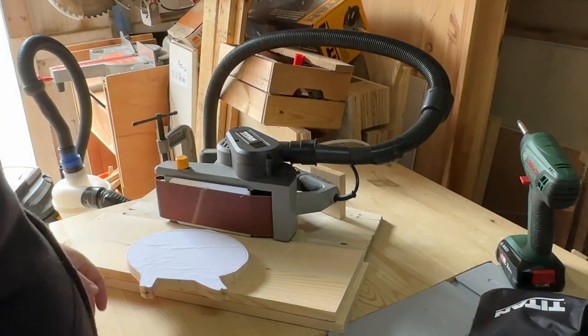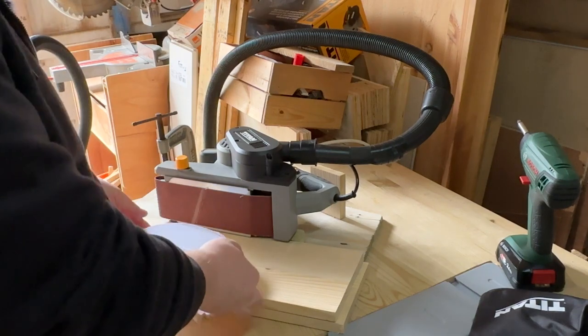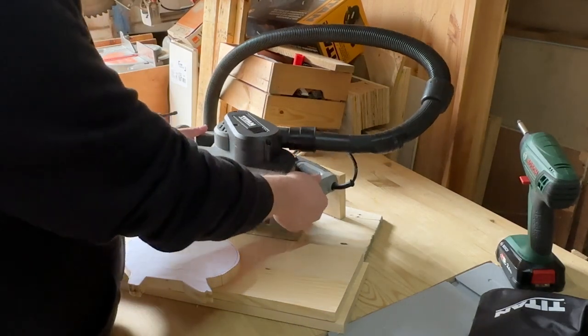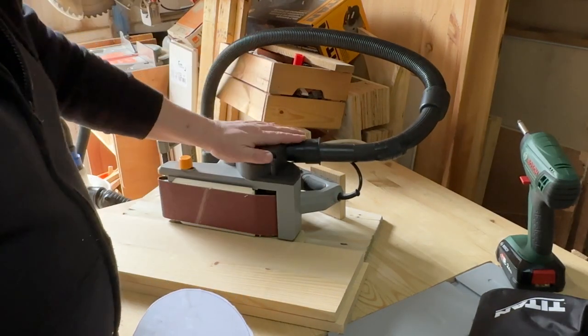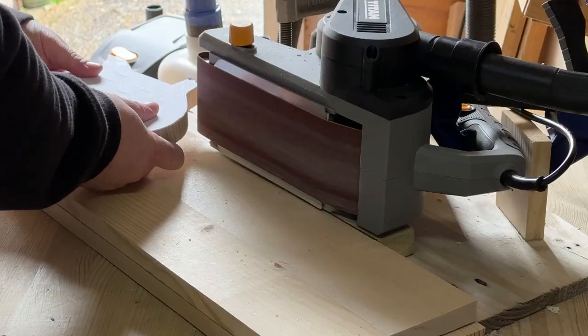This is probably the bit of the process I'm more worried about, just because I've never done this before. But what I've got is a brand new Titan belt sander, and I made a little bit of a jig or a rig or whatever you want to call it for it to sit on. The idea is I can use it on its side and sand right close to these edges.